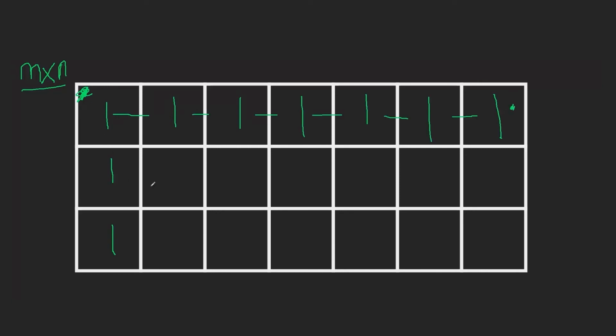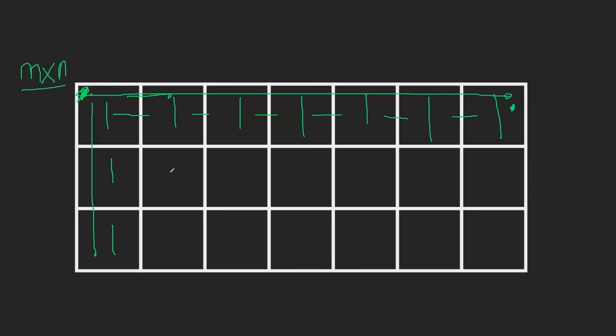Like if you go down, you can't go up, which means for this row there's only one way to reach. Same thing for the column as well. For this row, there's only one way. If you go to the right, there's no way you could come here, because at some point if you go to the right, to come to this point, you will have to come to the left, and that step is not allowed. Your robot is not allowed to come to the left or to go up. We know that for the first row and first column, there's only one way to reach each point.